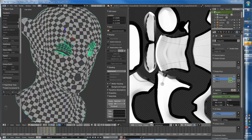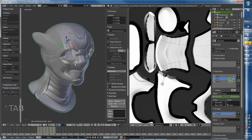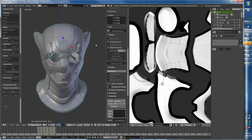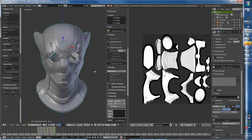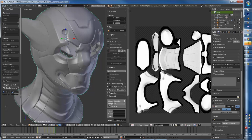Another question was, how can I get a mask ID for Photoshop? Well, that one's a little more tougher. That's something you would want to do through your materials, but you would basically make a shadeless material, assign it to each area that you want in a mask, and then from there bake that out as well. So let's look at some of the other bake options here. Sometimes I use normals. If I'm dealing with normals, displacement is one I deal with quite a bit. I never deal with specular intensity or specular colors, even though it's useful to have them. So, that is pretty much this one in a nutshell.